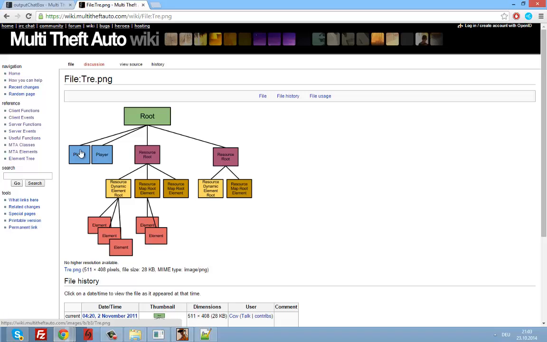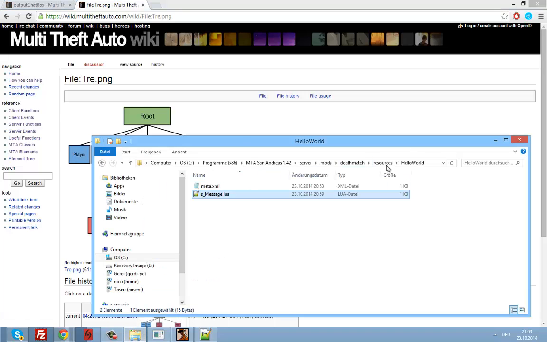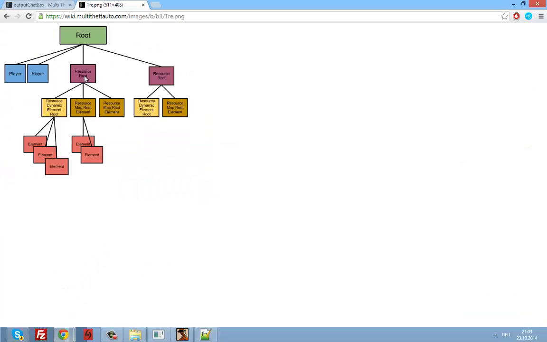It has the players as children of it, the resource roots, our hello world has a root, which would be this thing here, and it has more stuff inside of it, like the resource map root element, where the objects of the maps are saved, and all these kind of stuff is inside of the root.